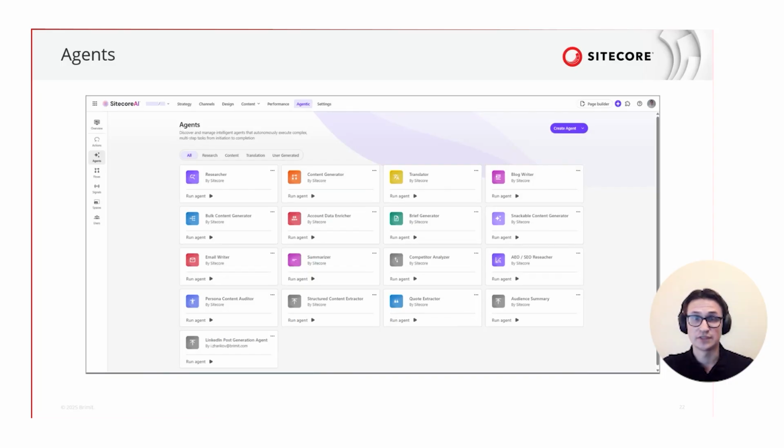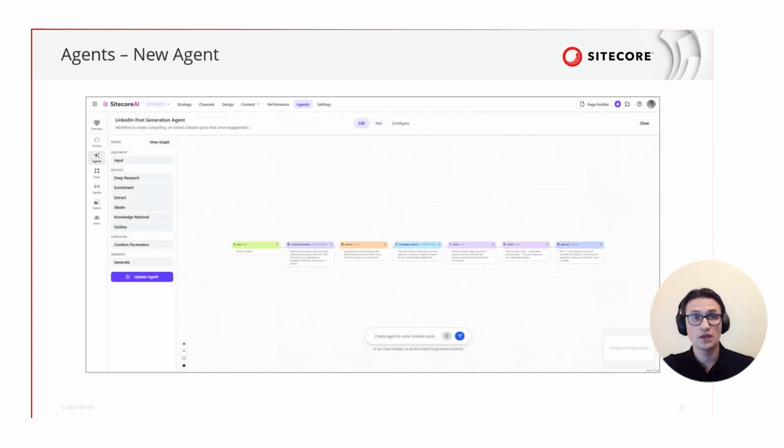We need to start with agents. They are the core drivers of automated work in Sitecore AI. On this page, you can view agents grouped by type. You can run an existing agent, created by Sitecore or your custom one, and you can create a new one. In Agentic Studio, you can combine various components to create a custom agent tailored to your use case.